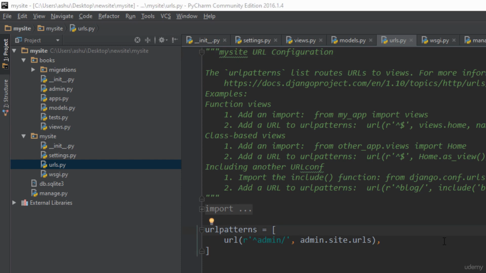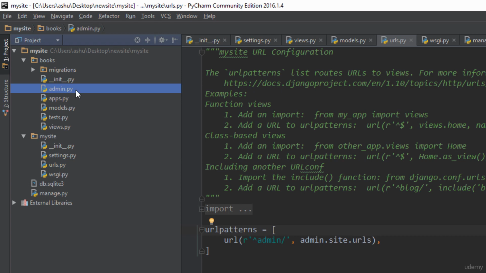Whenever the user types in a URL, that URL gets passed to the urls.py file, which contains the URL patterns, and when it finds a pattern matching the URL, it is going to redirect us to a new page. That is the function of the urls.py file. Now let's go to the admin.py file.